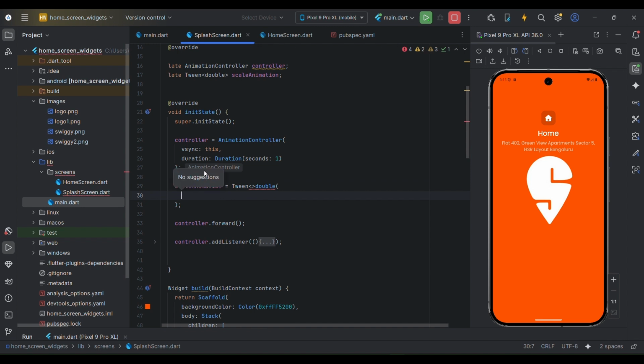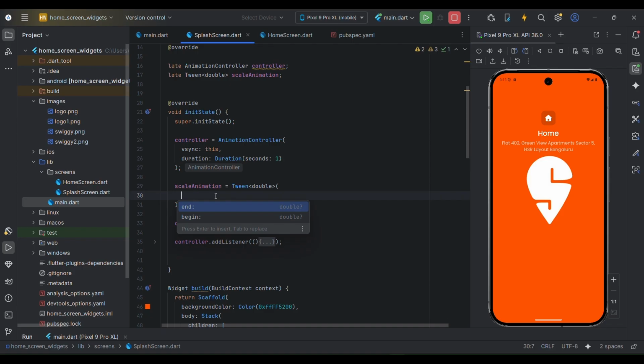Tween takes two values, one is the begin and the other is the end. As I told, tween is just like a value. If you take color tween, you will give two values, starting value and ending value, where from 1 second it goes through a smooth transition between that color to the end color that you have given.